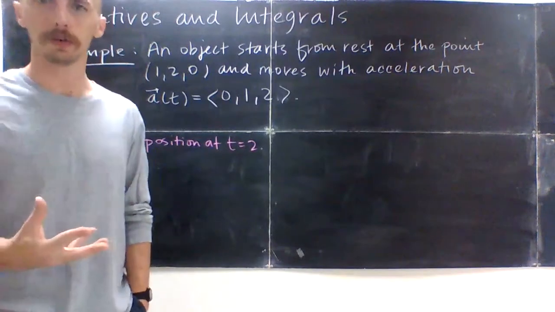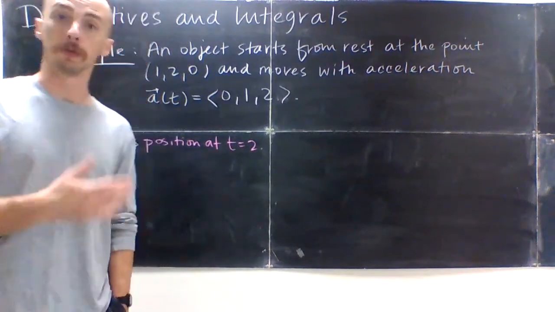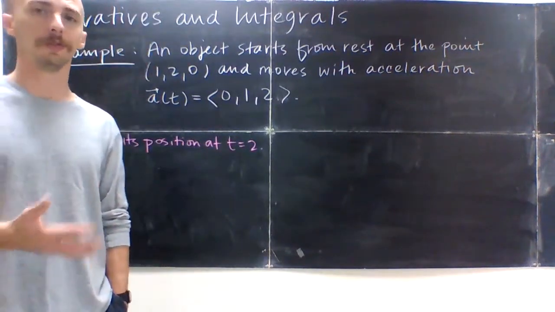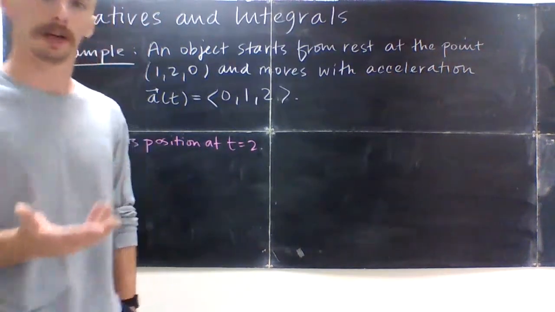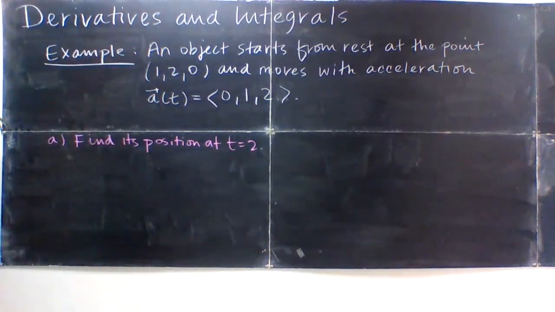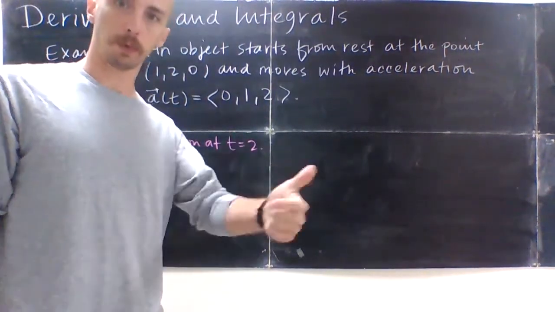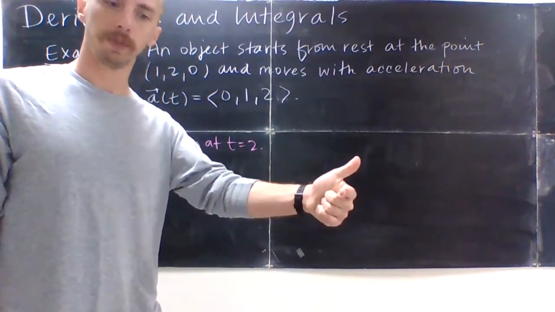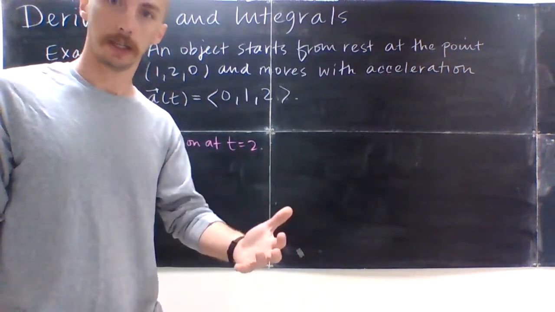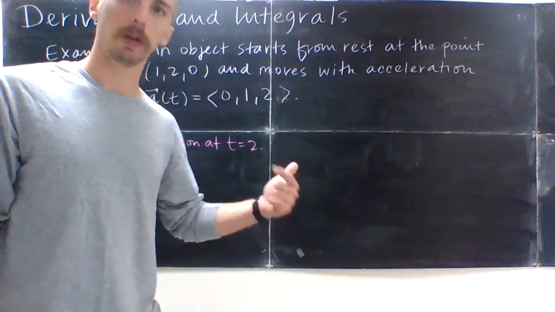It's a constant acceleration situation. And you're very familiar with constant acceleration situations if you've taken a physics class, right? That's where all the kinematic equations come from. And so the first kind of question I could ask you is, find its position at time t equals 2. It's like, okay, what we're going to need is we're going to have to bump up twice to get ourselves an r of t, and then we will plug in t equals 2.